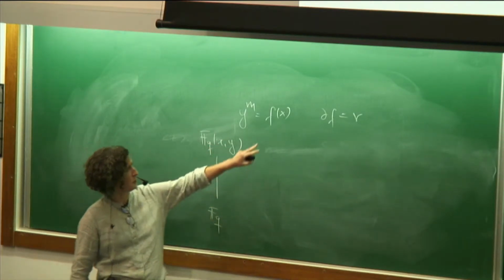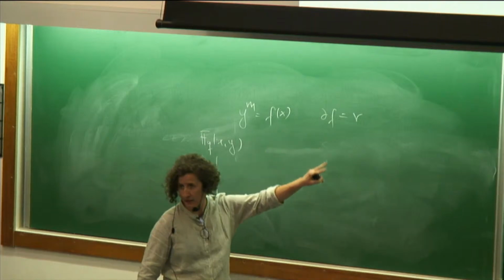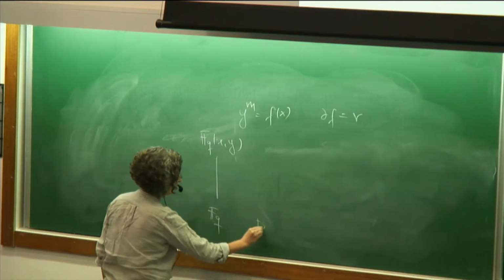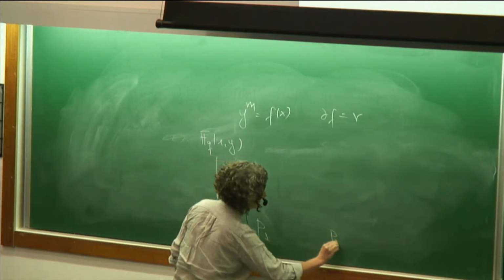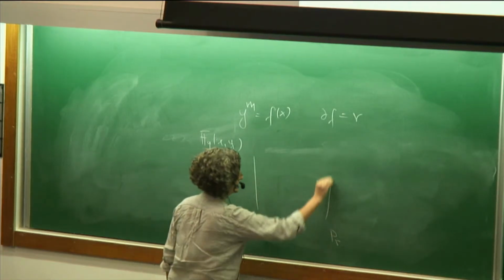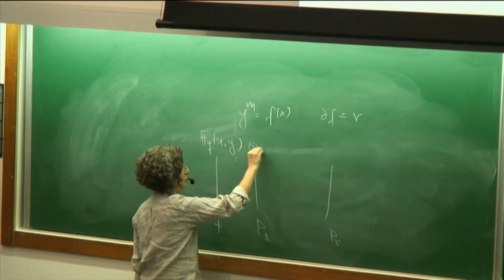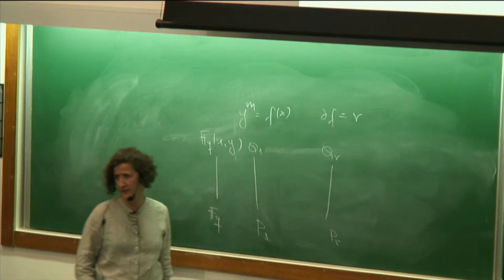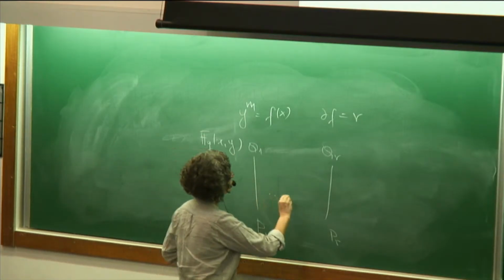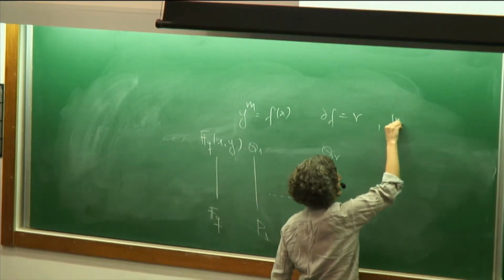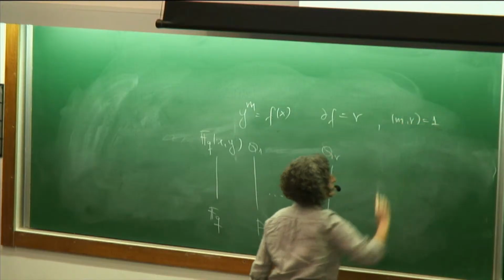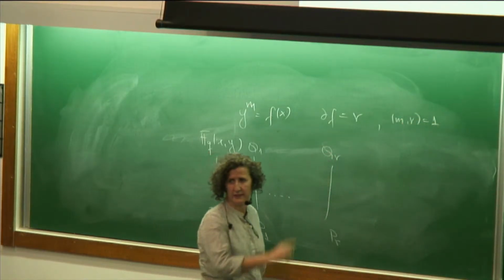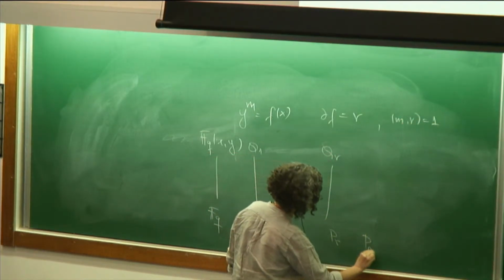So your polynomial is separable, has degree r. So you have r points that are totally ramified. So this gives you Q1 through Qr. So these are all rational places. And they also choose m and r coprime. So you have one extra point that's totally ramified, the infinite one.